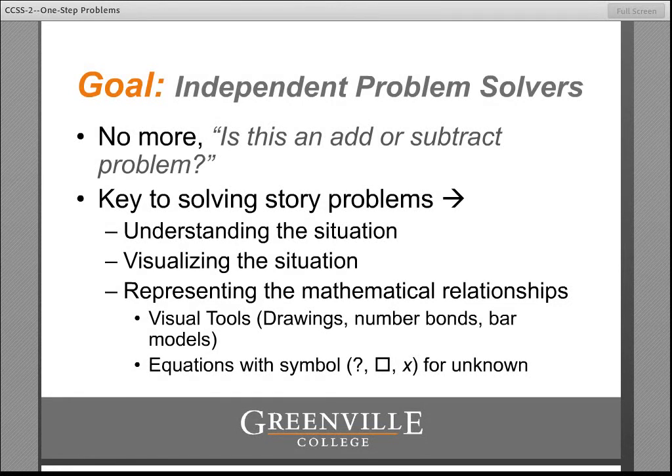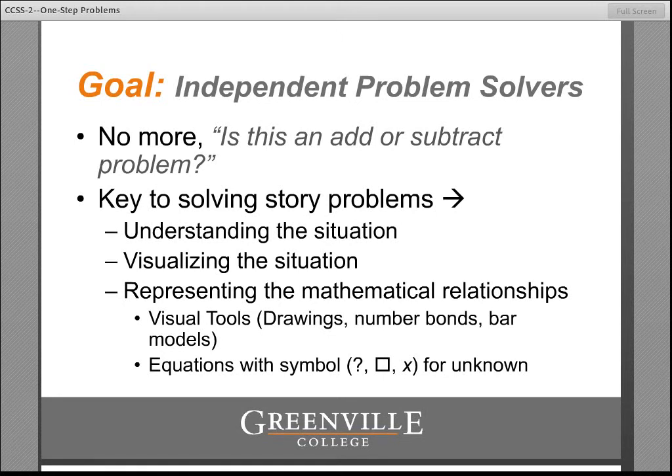And for teachers, that means our challenge is to scaffold a process by which they're going to get to that point. We can begin by making sure that we put enormous value on understanding the situation and taking time to visualize it, perhaps even to draw a model before we try to do something with the numbers. We also put value on ensuring that children can make connections between how does this model match the problem, how does this equation match the model, pointing to this numeral in the equation, what does that represent in the problem?